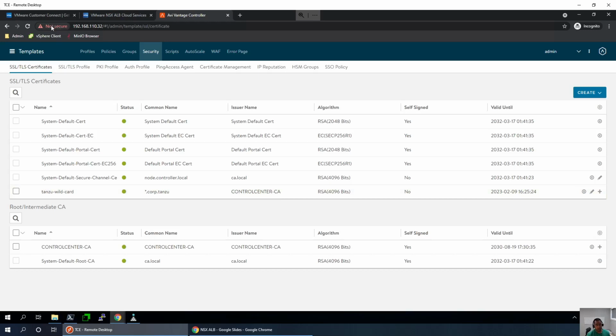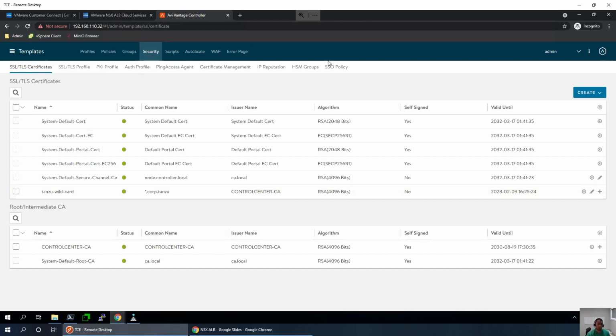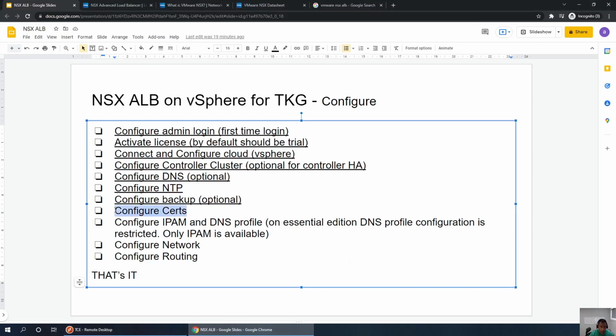So this not secure warning goes away, and of course, when Kubernetes or TKG tries to access it, we won't have a not secured connection either. So these two are now configured. I'll mark this one as done as well.